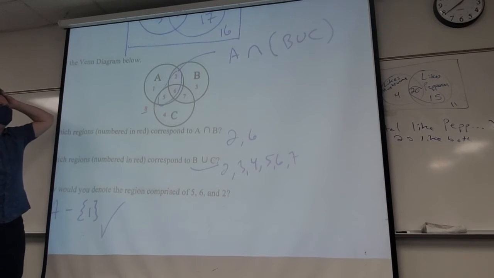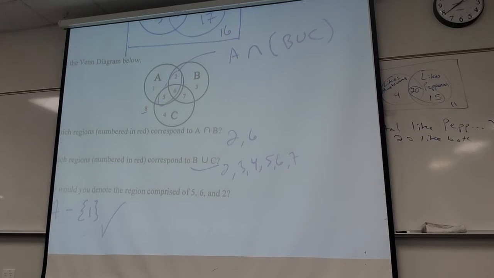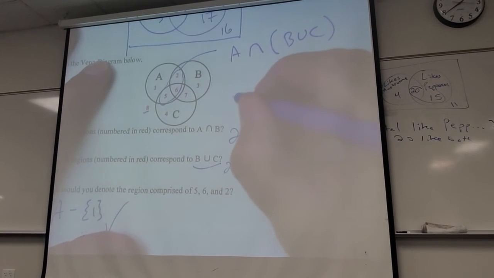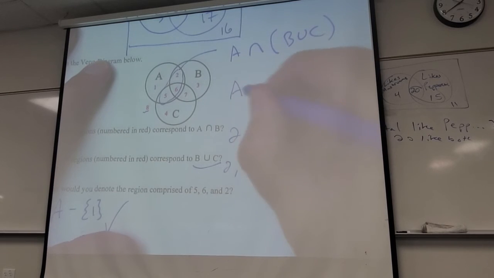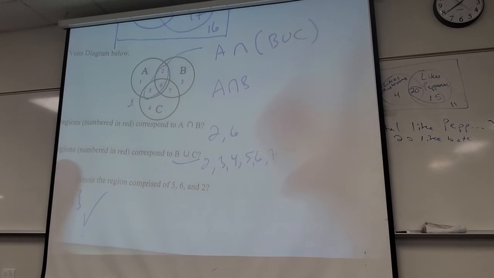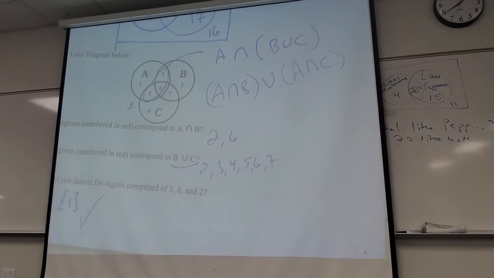Let me think. Now I already forgot what the other possibility is. Okay, that possibility is a little bit freaky. The other possibility is this: A and B. What's that so far? A and B, of course, is 2, 6. Yes? Or A and C. Now think about that for a minute.